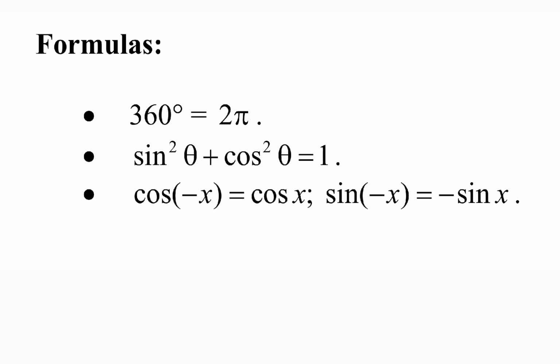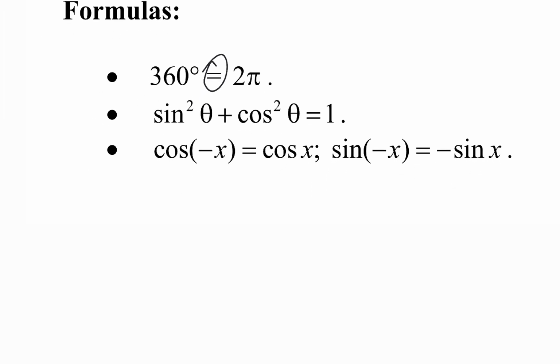360 degrees is 2 pi, but this equal sign is not correct mathematically. Because let's define what is 1 radian. 1 radian, 2 pi radians. First of all, radians, 2 pi radians, and 360 degrees. So the equal sign means that it corresponds. 360 degrees corresponds to 2 pi radians, meaning that you go around the circle 1 time.